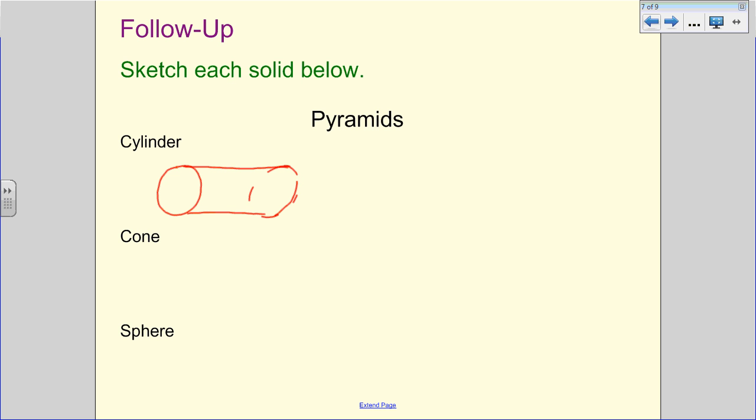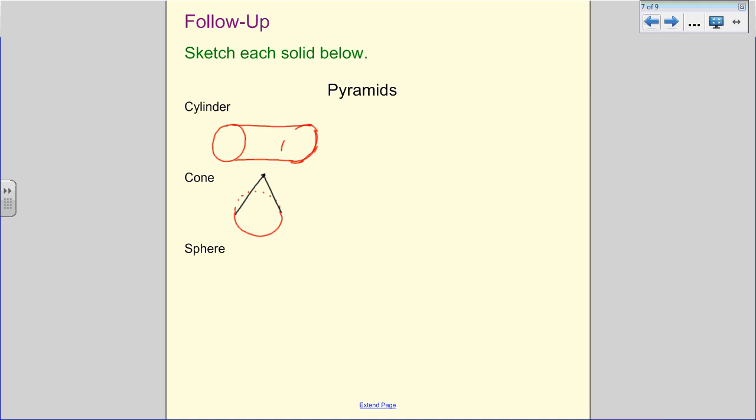And so, let's see this side of it. A cone, it's like an ice cream cone. You've got a circular base, so you've got a circle. And you've got the back side that you don't see. And it comes up to a point, like a pyramid. And then a sphere is almost like 2 circles. You've got a circle going this way. And then to show that it's a sphere, we're going to come out, and then we're going to dash around the back side. So that's what our spheres will look like.